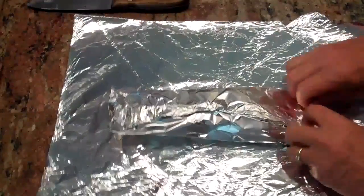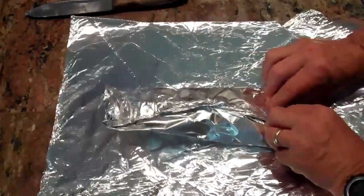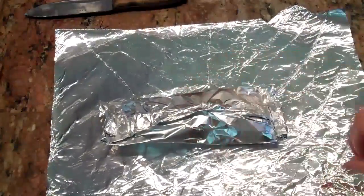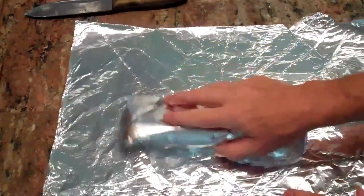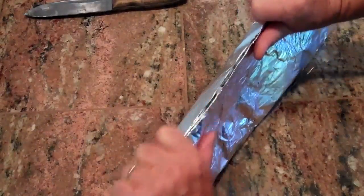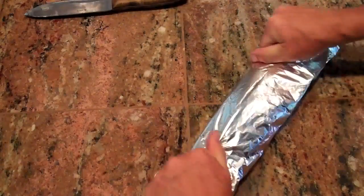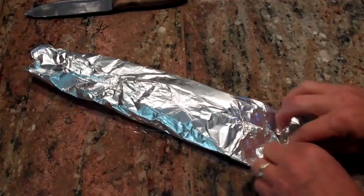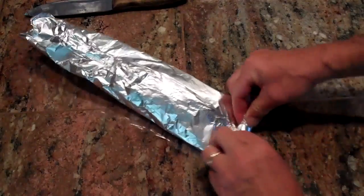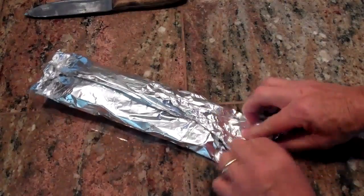You notice I have 2 pieces of foil here. They should have been the same size, but I ran out of foil. Couldn't help it. Now I'm going to turn over this package like this and wrap it again. I'm going to use the same technique. Roll it from the top. Roll it back down tightly, and then roll it in from the edges. This makes a fairly tight little foil package.